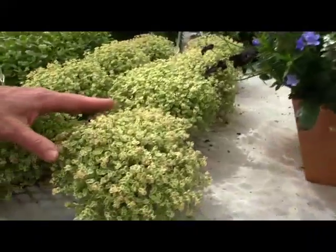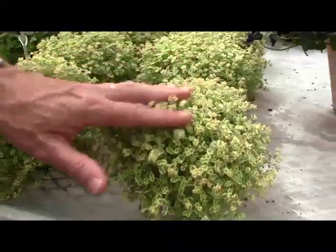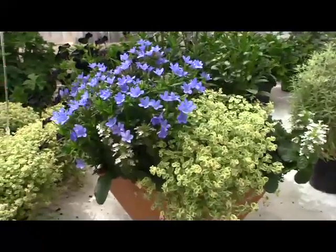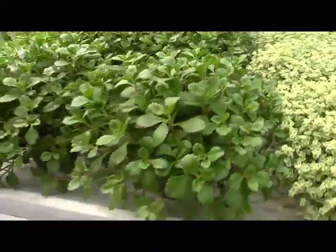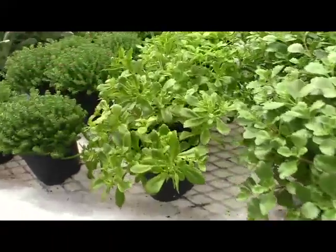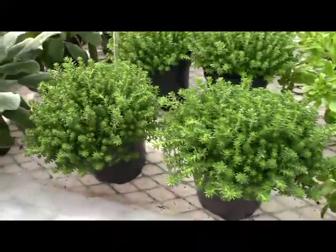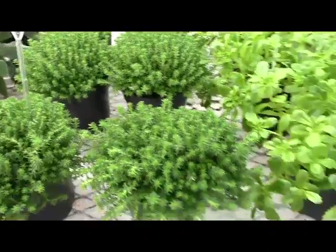Look at this one. This is called Little Missy. It's actually a test version, but they'll be introducing that. Nice variegated foliage. And check it out in the combo. Here's 3 more. And what's cool is there are such different habits, colors, textures, shapes. Here's another variegated one. And lastly, this little sedum here. So it's a line of at least 10 new sedums from Jaldety, one of the Agrexco companies.